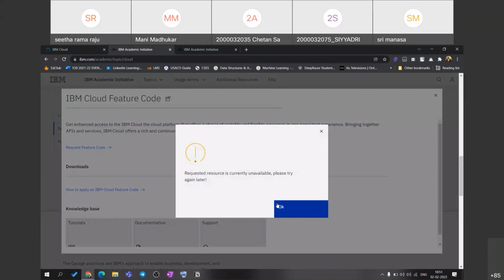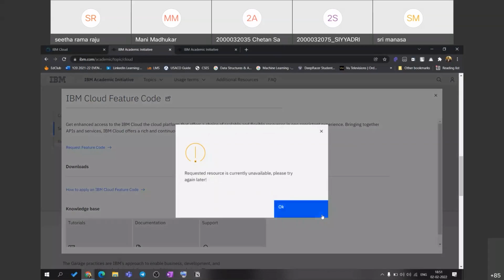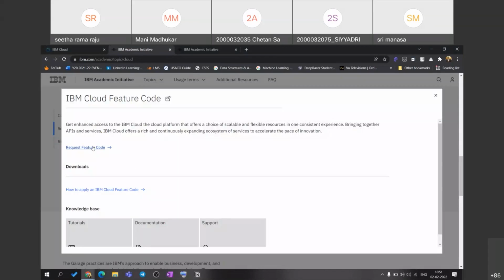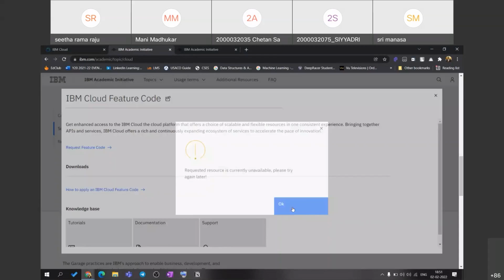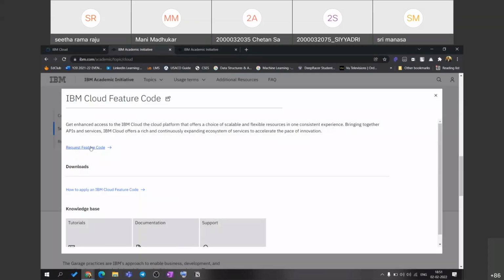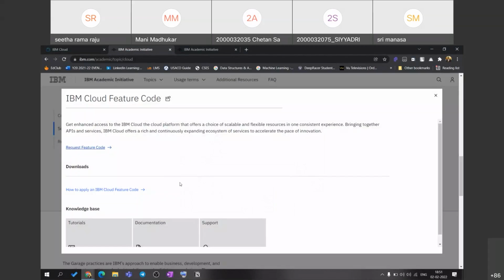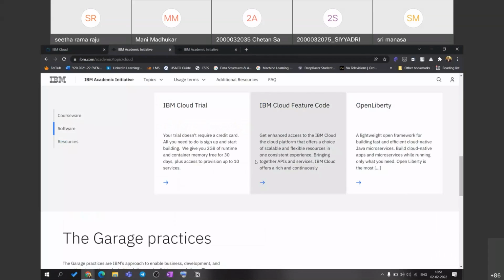I don't know what's the problem. Oh, it's still not coming. I think the site is going through some updation, guys.